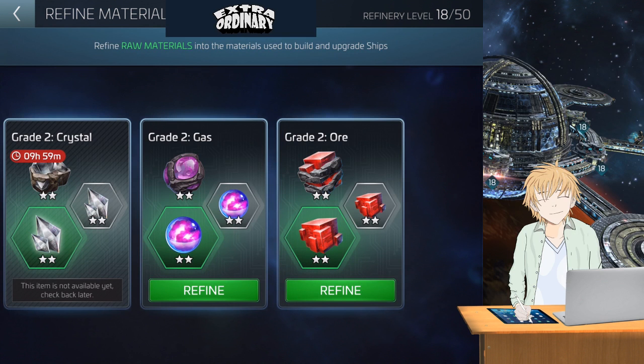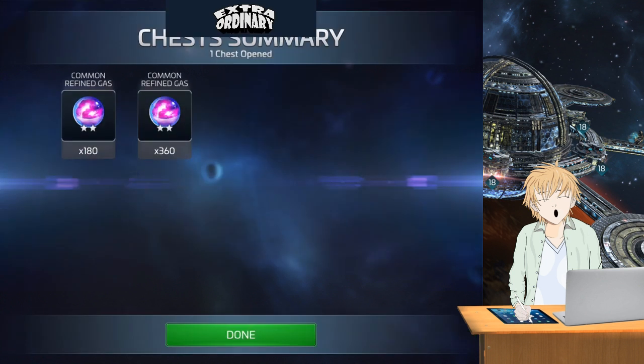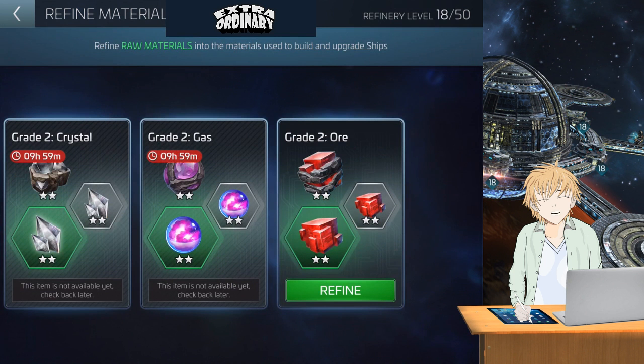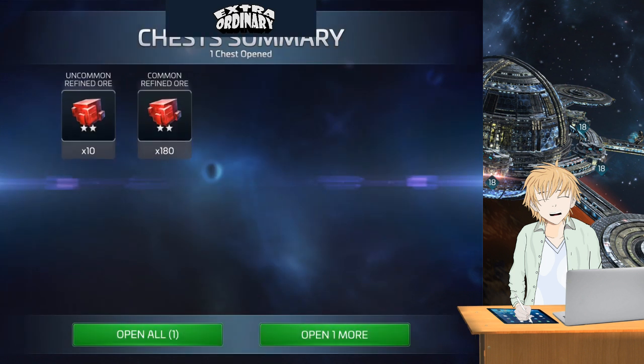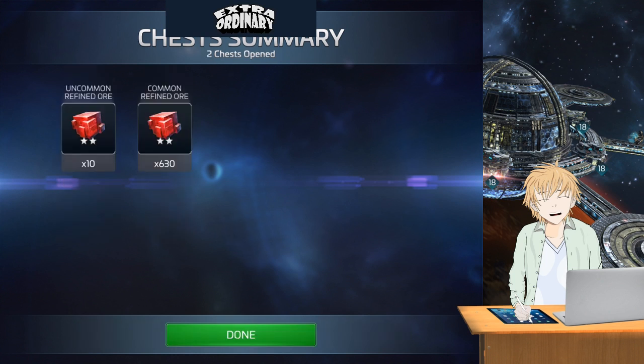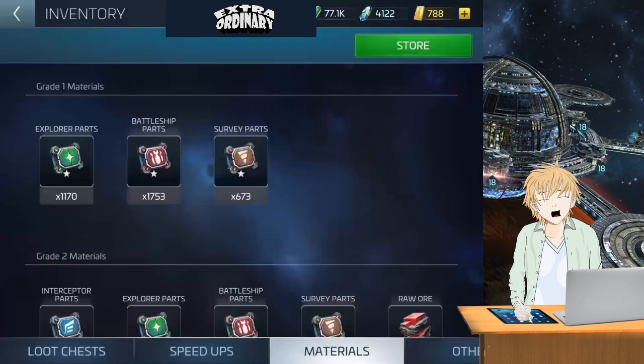Cool. So I don't have much of that one, so I'm just going to do 1 batch. And I got 2 batches of common, nothing uncommon. That's a bit of a pity. Got 42,000 here, so I'm going to do 2 batches. Yeah, so I only got 10 uncommon out of all of that. So you're getting some. At lower levels, you get smaller amounts, and the higher you go up, as your refinery increases, you get larger amounts.